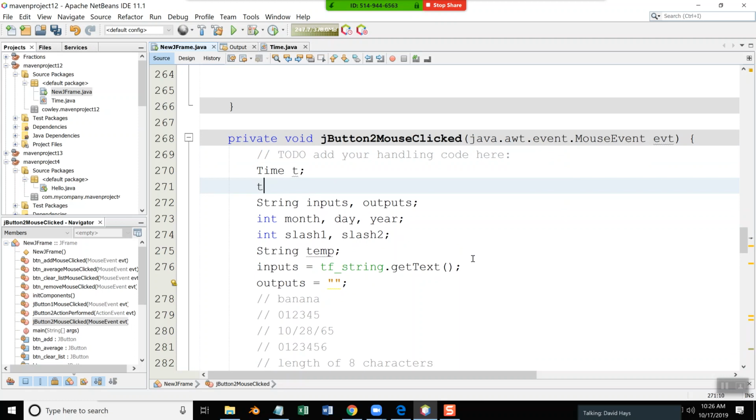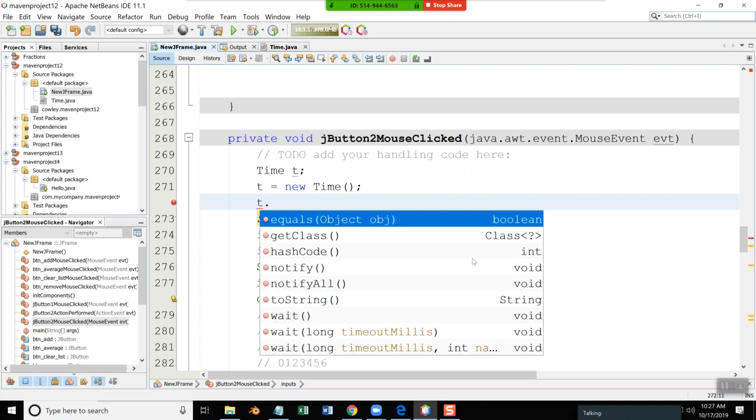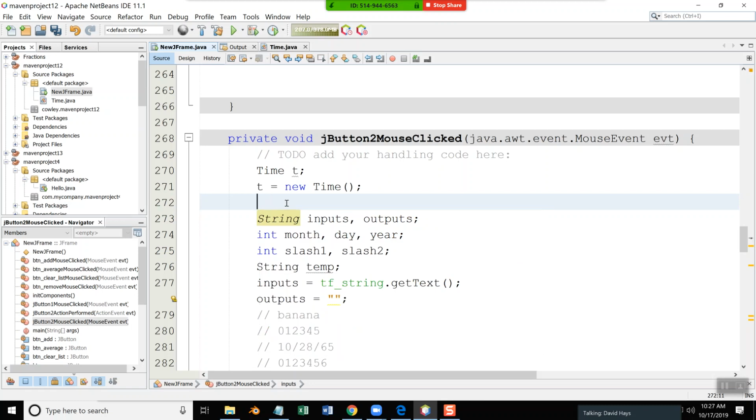But if I do t equals new time, create an instance of it, and if I do t dot, nowhere do you see those three attributes that I declared. That's because I declared them as private. Probably where they're headed is they're going to use gets and sets to work with them.